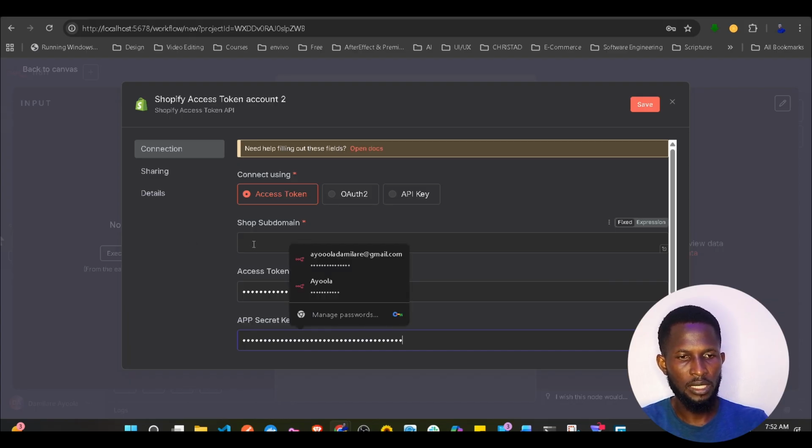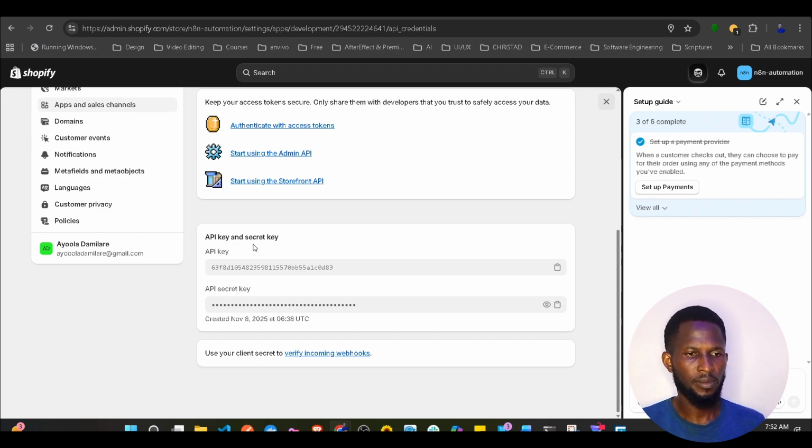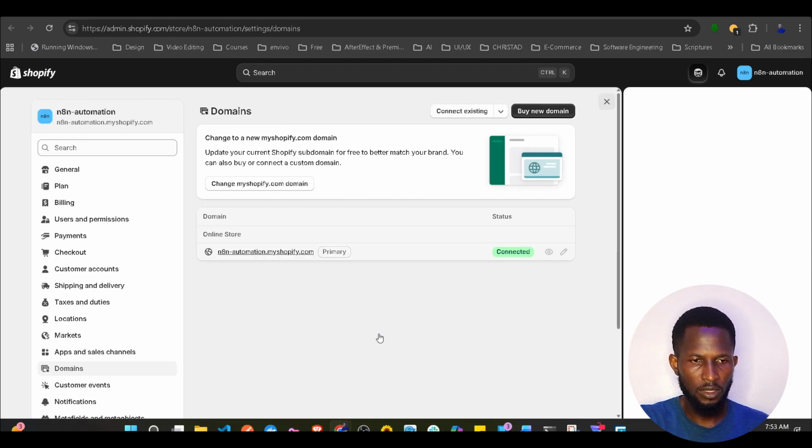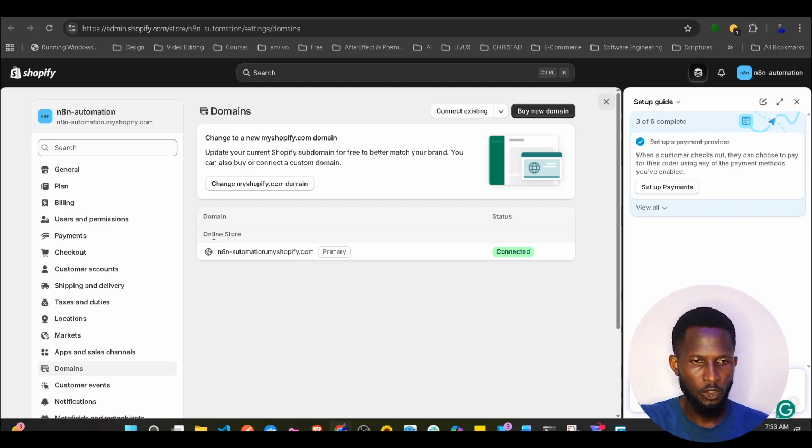And the next now is our shop subdomain. To get our shop subdomain, you can just see here domain. So you can just open a new tab. This is it. And when it opens, you're going to see this is our domain.